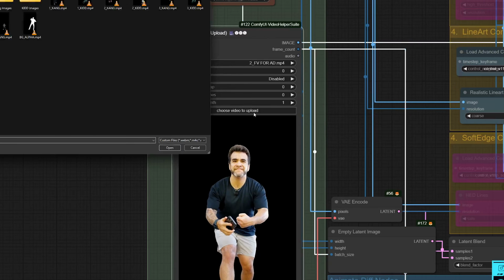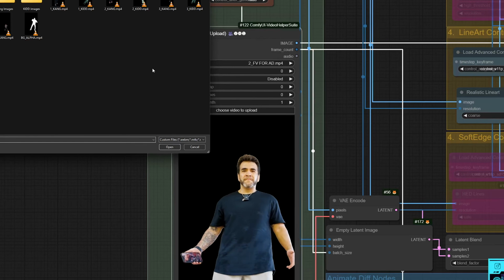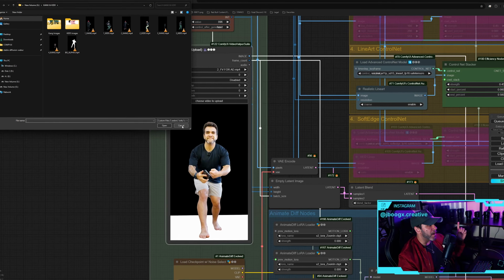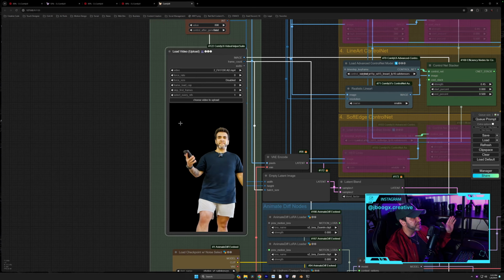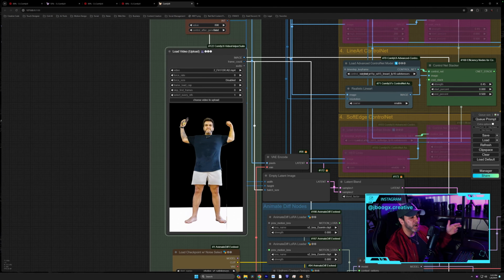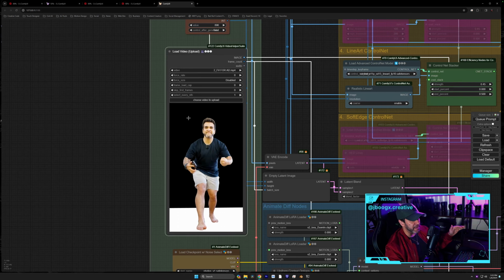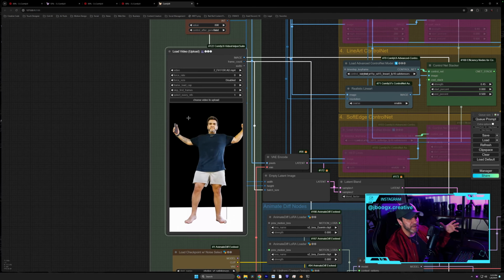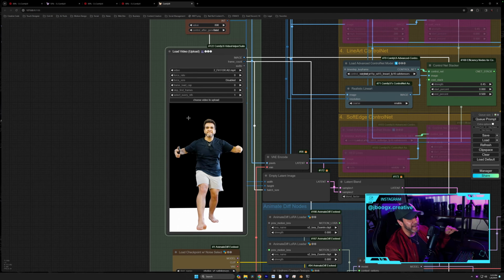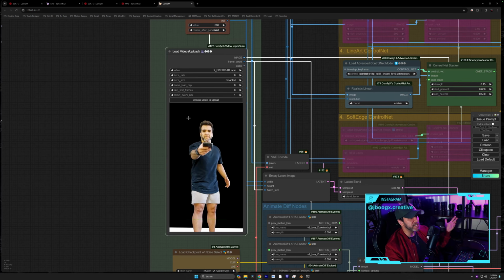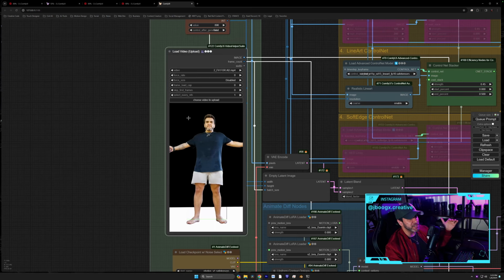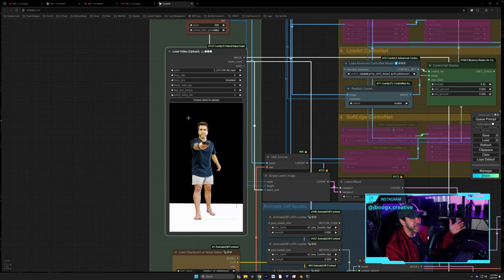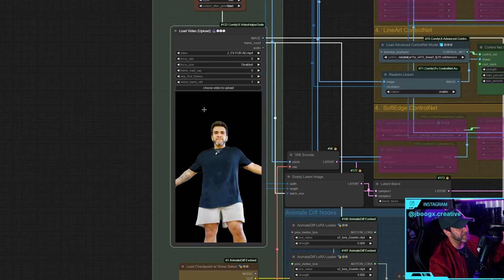Simply click choose video to upload and then browse your folders and figure out what video you want to upload. The video does have to be under 100 megabytes. Keep that in mind. Sometimes my videos are larger because I export everything in really high quality. I have to go back and export it at just a little lower, which doesn't really affect anything, but you just need to get it under 100 megabytes, which for most people should not be an issue whatsoever.